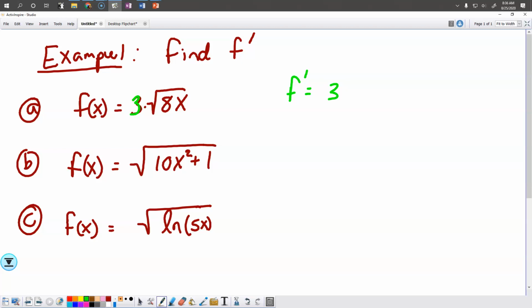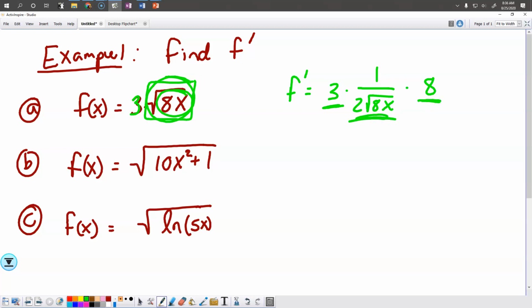The next thing we're going to do is take the derivative of this guy. Now, we could change it to a half power and do everything we used to, but we have a shortcut now. The shortcut is it's going to be 1 over 2 times that square root. So we don't have to go through all that trouble. But there's an inside function here as well, so we need to take the derivative of the inside. So the 3 stays there because of the constant multiple rule. The derivative of the actual square root is this, but since it was a chain rule, we do have to find the derivative of the inside.